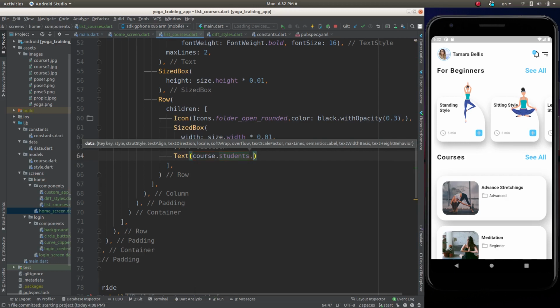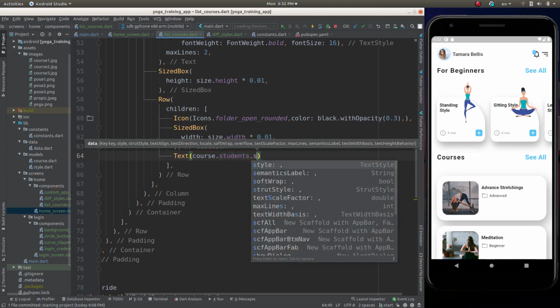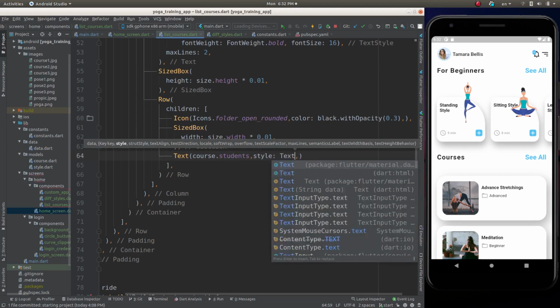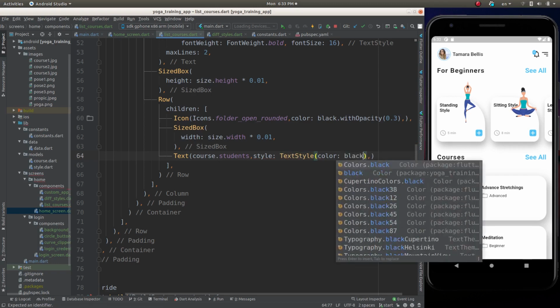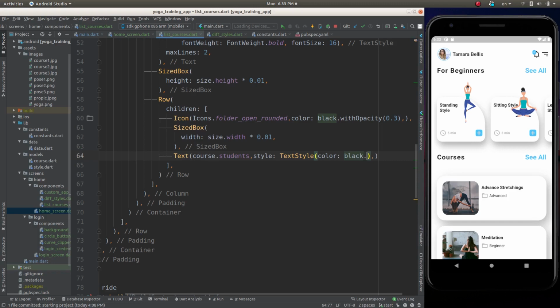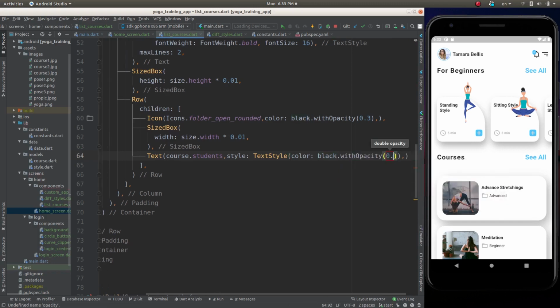Okay, this page. Let's have style, color black dot with opacity 0.3. Okay, it's created.